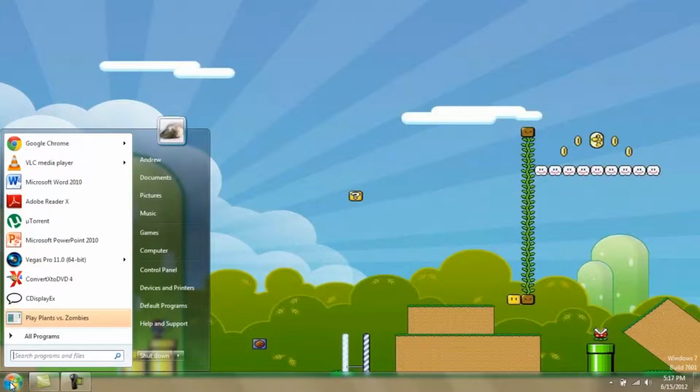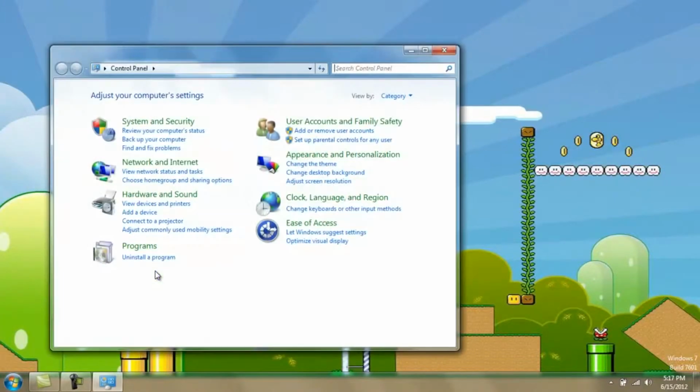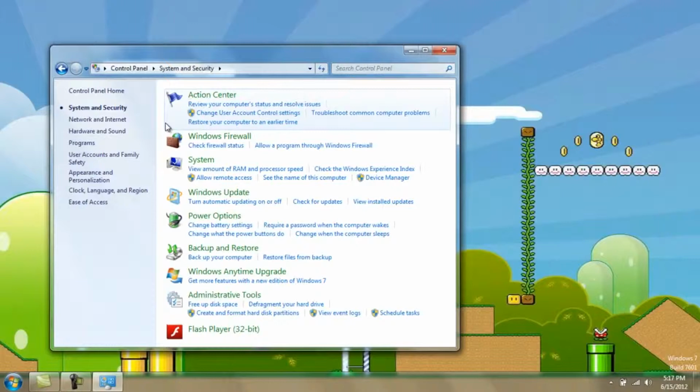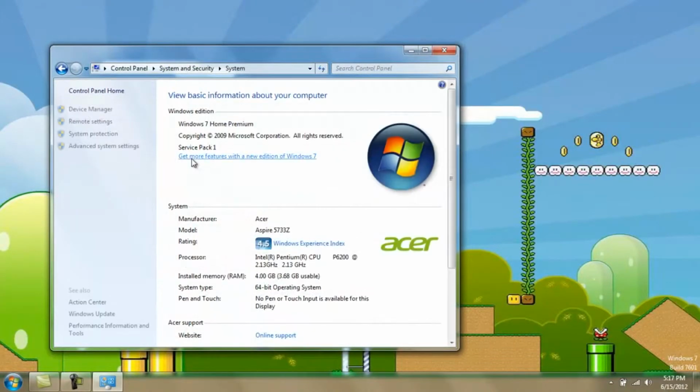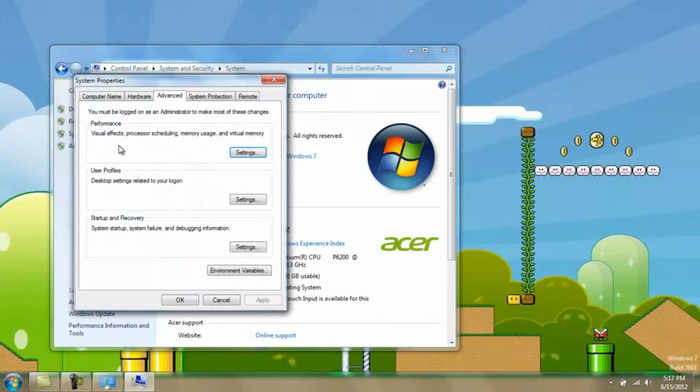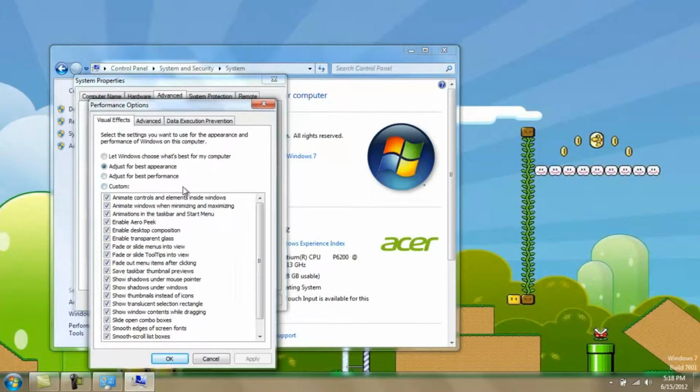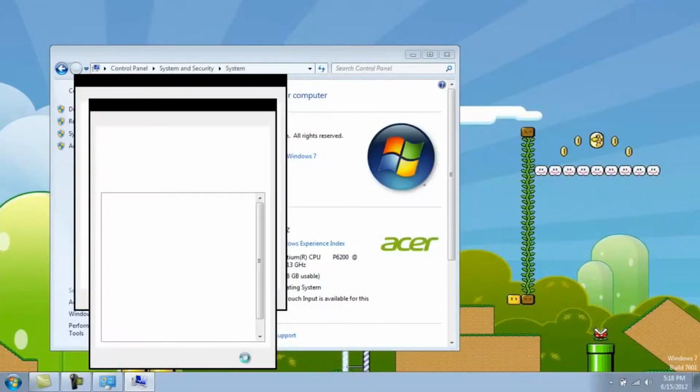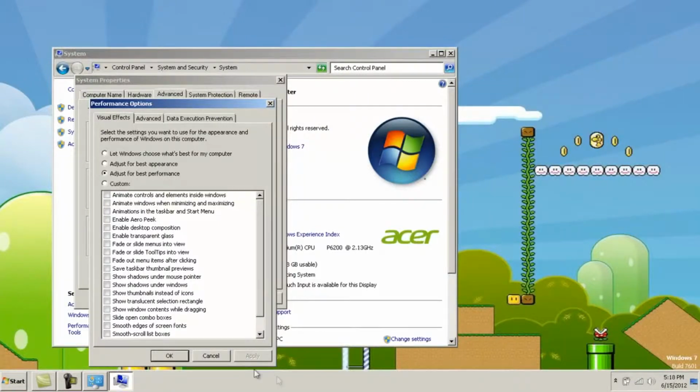Another thing you can do, go to Control Panel, go to System and Security, go to System, go to the Advanced Settings option. Under the Advanced tab, in Performance, hit Settings, and here you can set it for best performance. Doing this will make your computer look pretty boring and old, like Windows 97 old, but it will help a lot with speed and performance. If you don't like how it looks, you can always just uncheck certain ones.